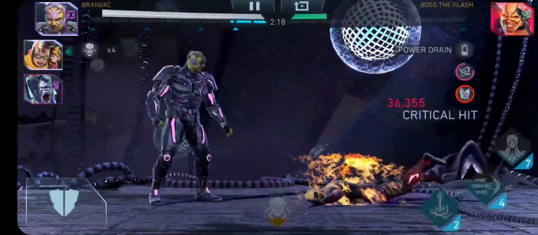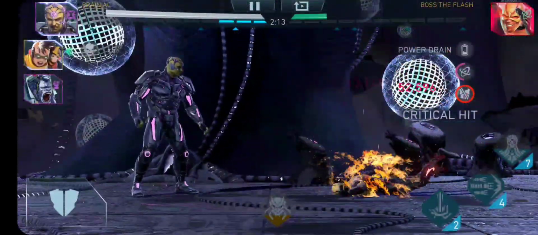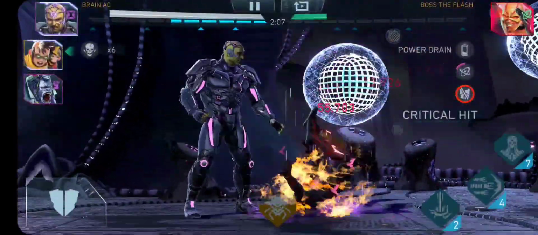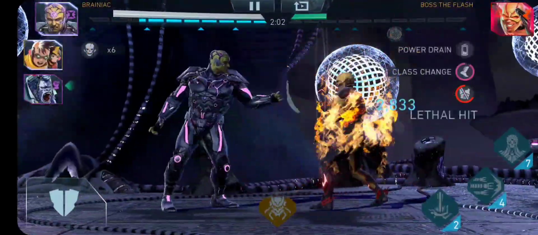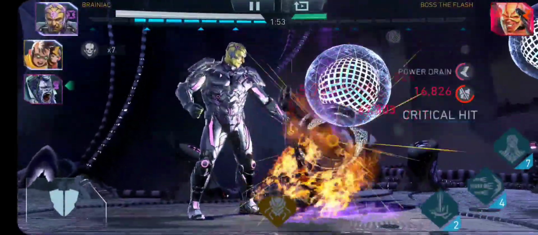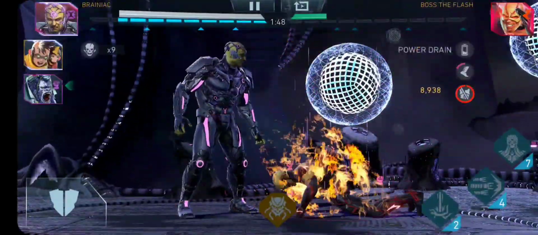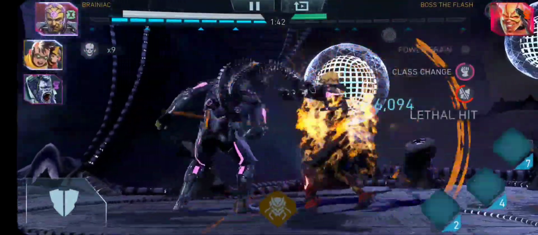Also, given the fact that there is a class change, you would see an interruption, so it cannot be a continuous infinite combo once you stack up the lethal damage from Brainiac. Once the lethal damage is stacked up, like in other bosses' cases, you would actually end up doing an infinite combo with the boss being cornered, but you cannot do it here because the class change is going to interrupt your infinite. But let's do the lethals here.